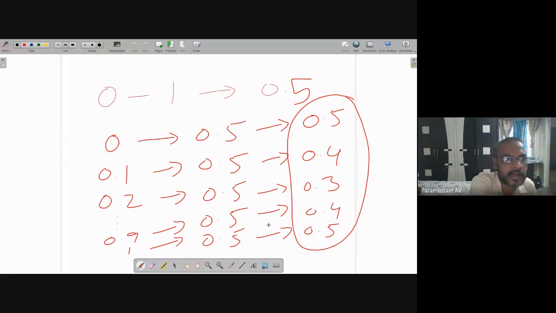Suppose I consider this as positive and this as negative values, no? Then what is the maximum error and what is the minimum error? In this case, 0.5 is the maximum error. The minimum error is minus 0.5, if you calculate the error like this: output minus input. If 0 volts is mapped to 0.5 volts, then 0 is the input and 0.5 volts is the output. Output minus input is equal to error. Then you will get positive values up to 0.5 and you will get negative values from 0.6 to 1. Am I correct?